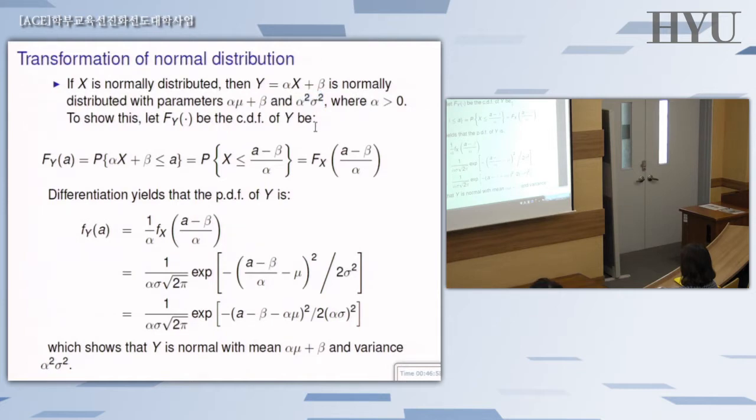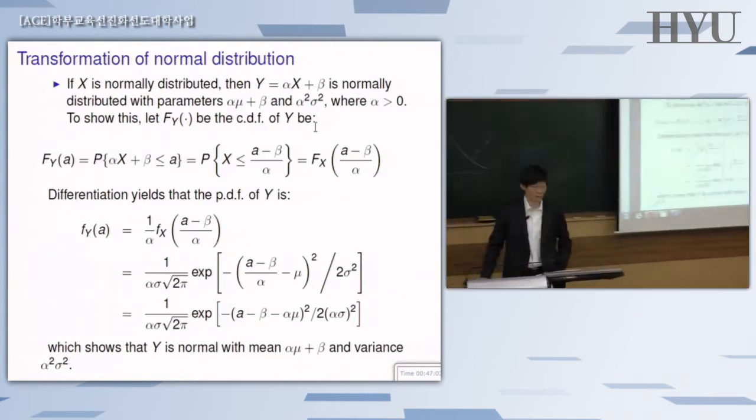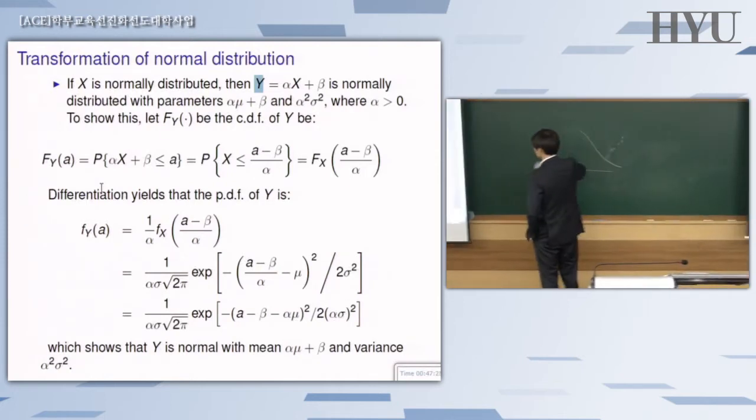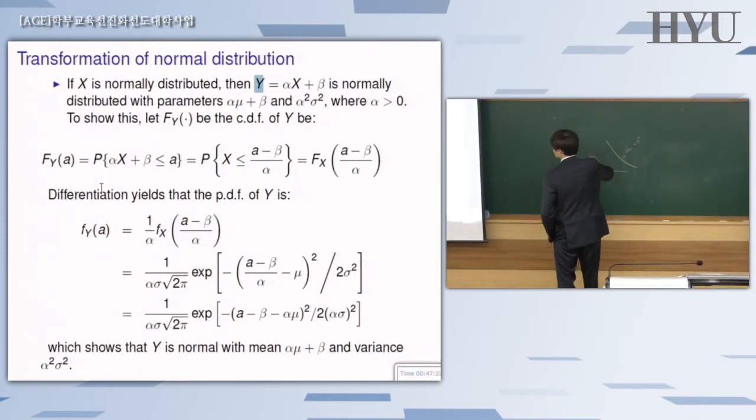So the way to figure out the distribution of a transformed variable, like I said many times, is to first go for its CDF and then derive its PDF. So start with the CDF of this Y, because the PDF and CDF of X are already given to us. It's not given there. I was running out of space, so I just hid that.